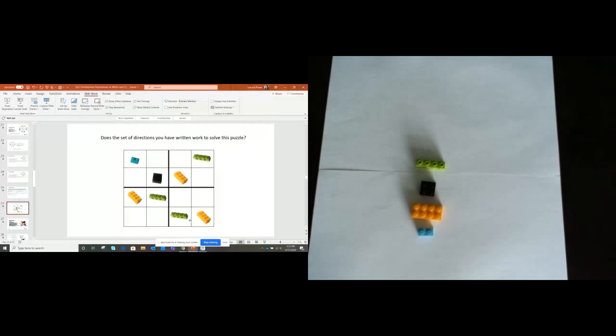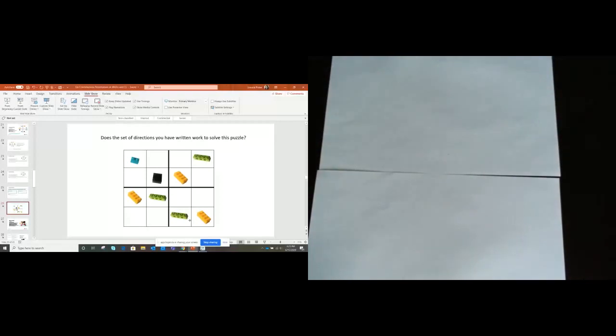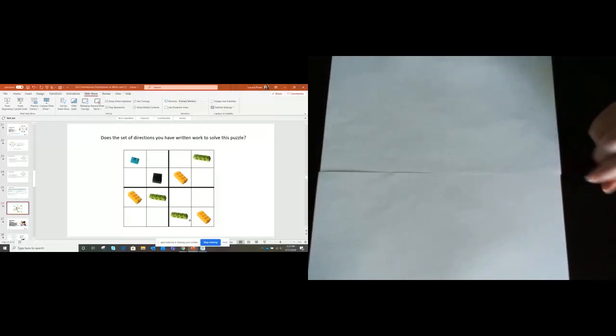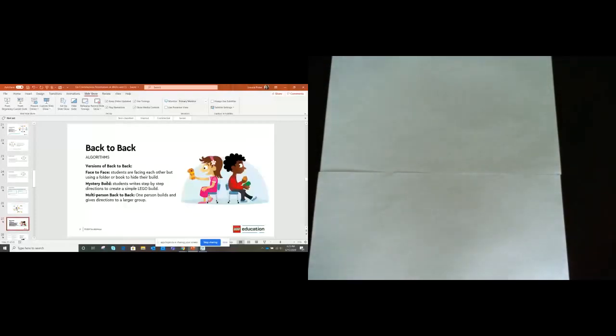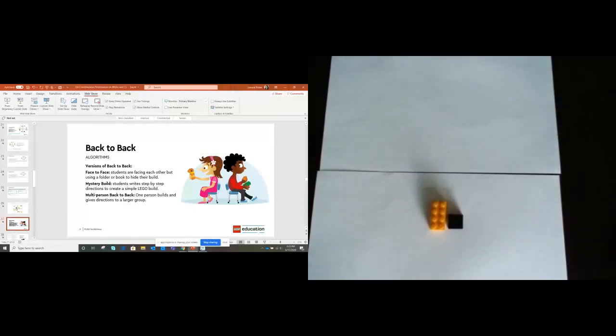So the next little activity we're going to do is something called a back-to-back. And this activity, I'm going to lead, and normally how you do this is you sit back to back with a partner. The only catch is partner A and partner B have to have the same set of bricks. We usually use 6 bricks for this. This is a 6-brick activity that came right from the Foundation 6 Bricks booklet.